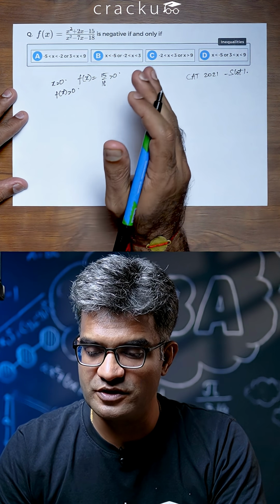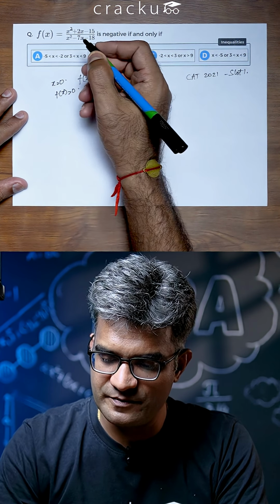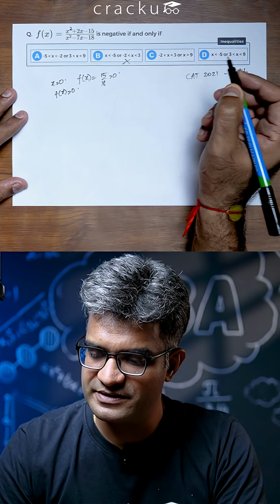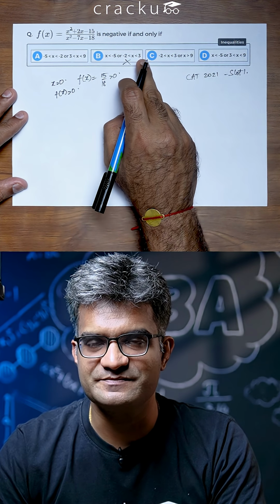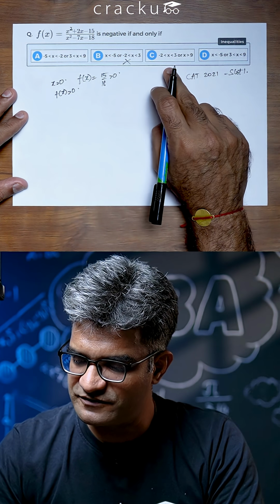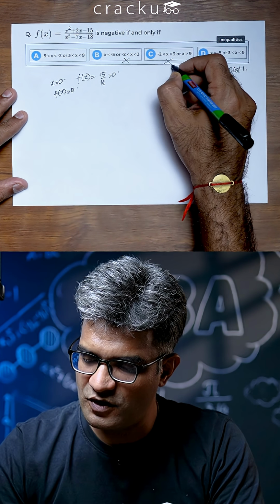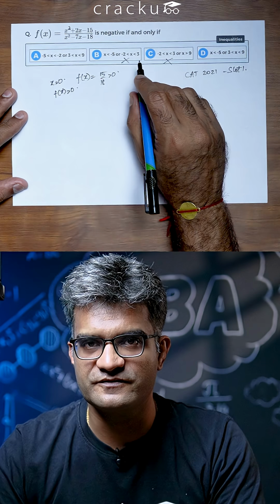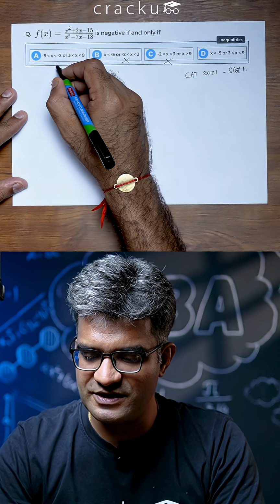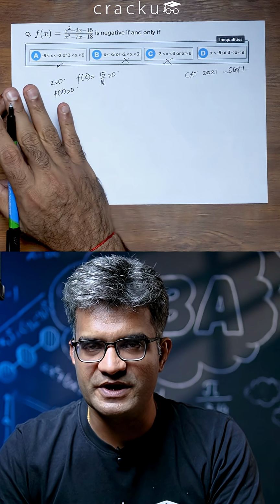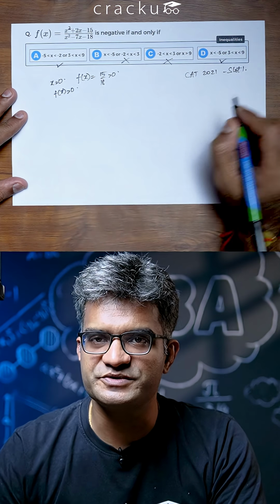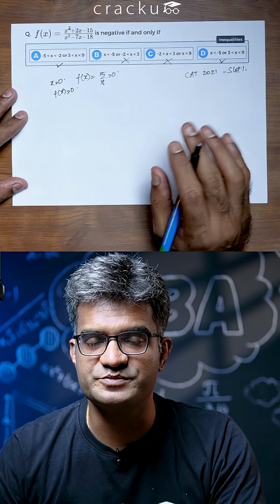If I know that 0 should not be part of the solution, it will not be option B, because minus 2 to 3 is part of the solution. Will it be part of C? It will not be option C, because 0 also is part of option C. So it has to be either option A, because 0 is not part of option A, or it has to be option D, because again 0 is not part of option D.